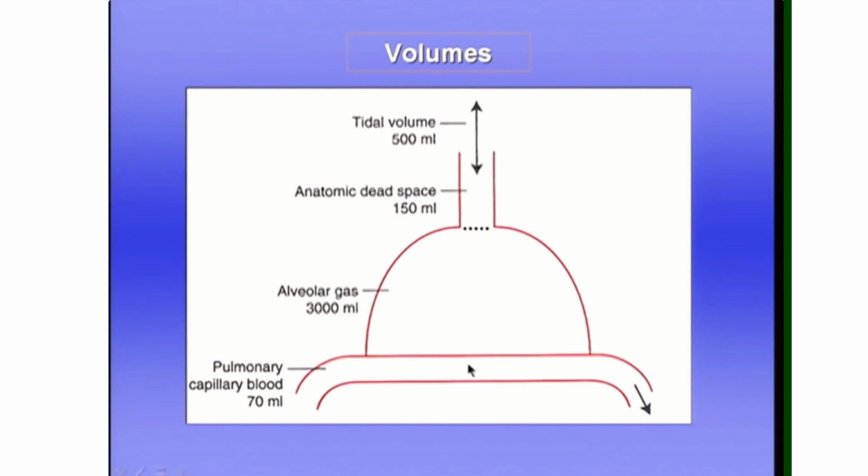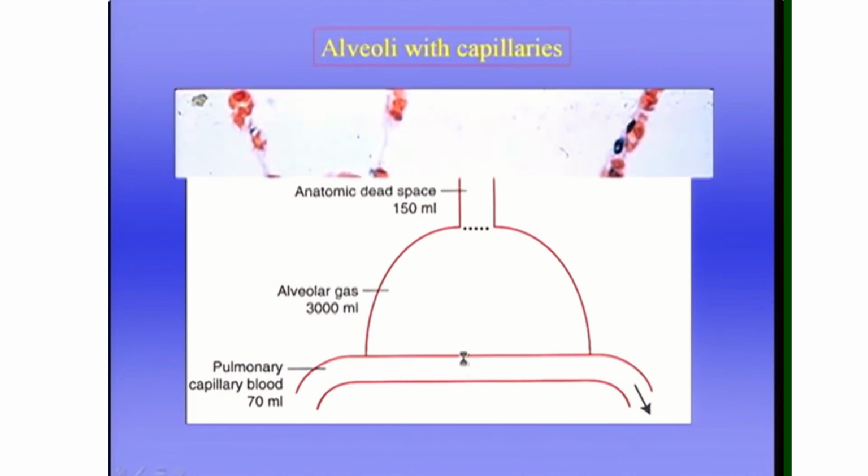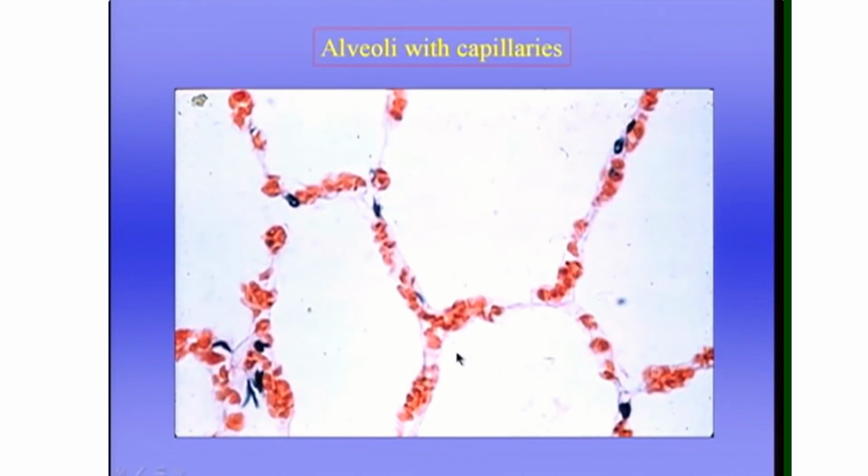That shouldn't actually surprise us all that much because you remember when we saw a cross-section of alveoli with their capillaries, what we saw was mostly gas. Here's the alveolar gas, here's the blood, and obviously the volume of the blood is very much less than the volume of the gas. And this has to do, incidentally, with the fact that diffusion rates in the gas phase are much faster than diffusion rates in the liquid phase here.